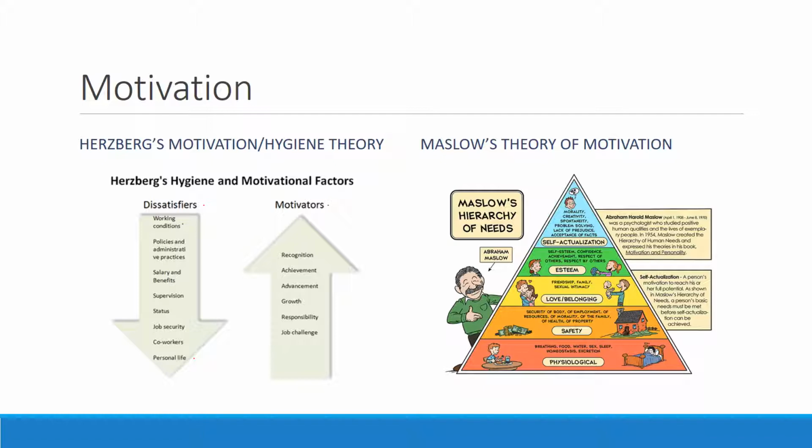So first off, the most important thing, and you can see that it's at the bottom of the chart, would be the physiological needs. Your employee needs to eat, they need to pay for their house, they need to have clothes on their back, they need all of those things. Those are physiological needs, and those are very important, most important. They provide the base of the pyramid.